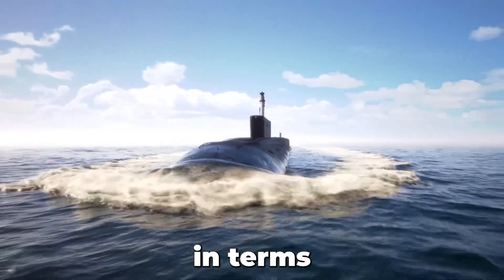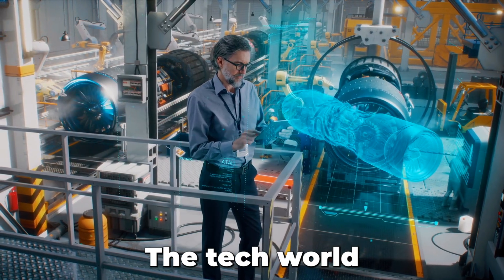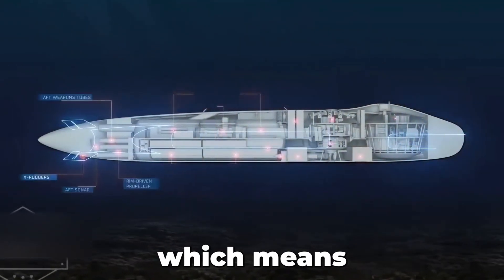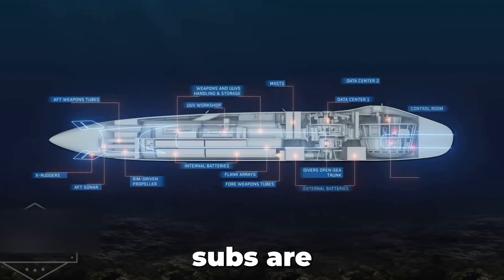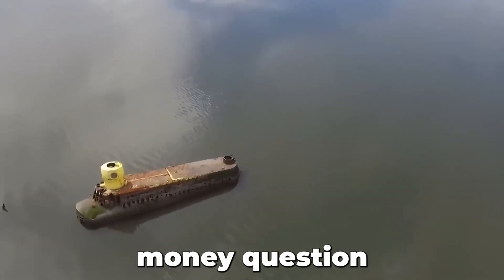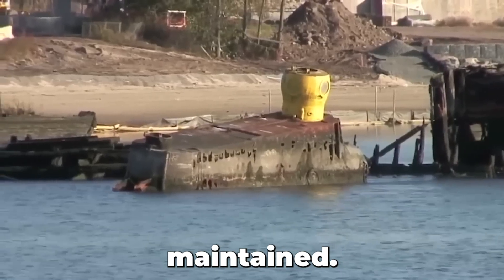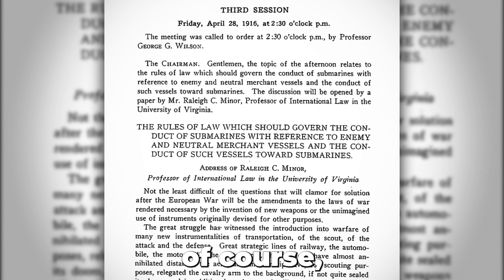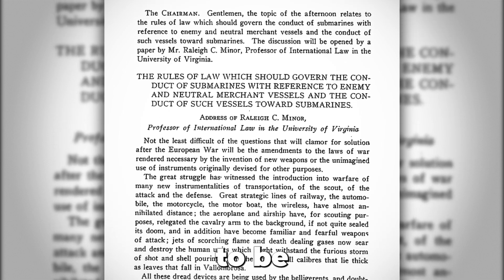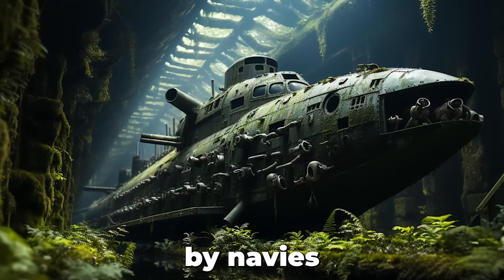Firstly, in terms of sheer technology, subs may simply become outdated. The tech world is always moving quickly, and so are the mechanics of building vehicles, which means older model subs are discarded over time. There's also the big money question, with a lack of funds being another reason why subs are not maintained. Thirdly, there is, of course, good old politics, with new international laws and policies forcing subs to be decommissioned. Here are subs deserted by navies around the world.